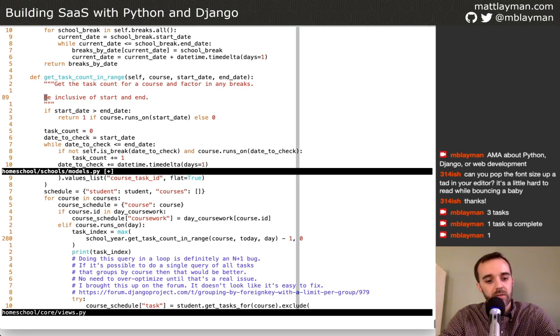Because on the 13th, there's a task. And on the 14th, there's a task. So that's the start date and the end date. And if it's inclusive of the start and the end, I think that there's 2 tasks, isn't there?